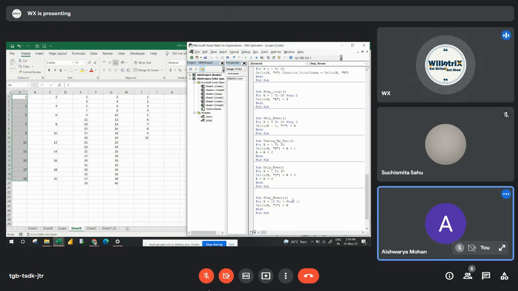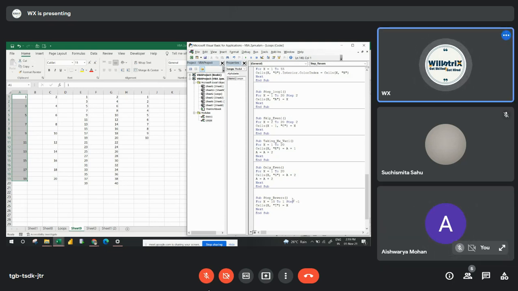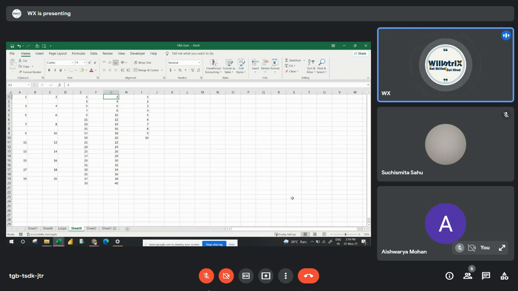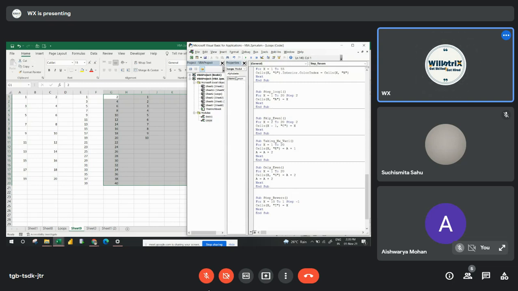Okay, this is all about the for loop we are using one time. Now this for loop we can use as two loops in one subroutine, when one requirement needs two loops, because we are printing a row in the same column or the same row. If I want to print in a range, what I selected area, and want to go left to right, right to left, that time we have to use two loops in one shot. That is called double loops. Now I'm telling you about double loop.